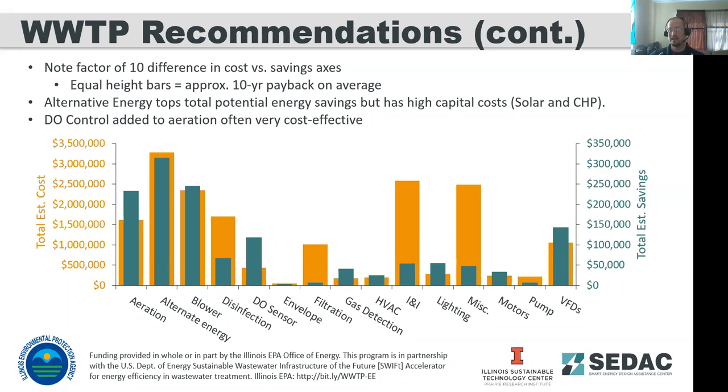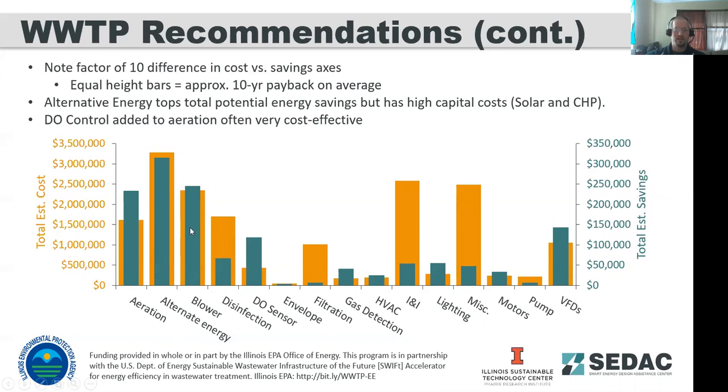So again, looking at lighting, one of our most frequent measures, the costs are low, the savings are relatively high to that cost, so that payback is usually about 3 to 5 years. Motors is another common one. Upgrading to premium efficiency. Again, that payback for really large motors usually pays back within somewhere between 8 to 10 years. VFDs, again, very common recommendation, significant savings, slightly less than 10-year payback, usually somewhere around 8 to 10 years for those as well.